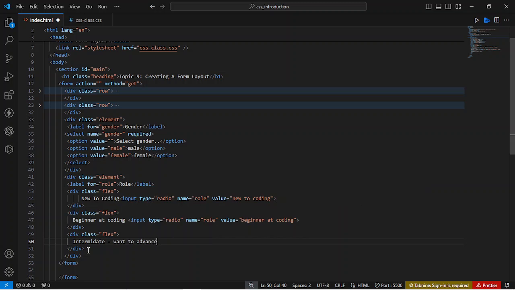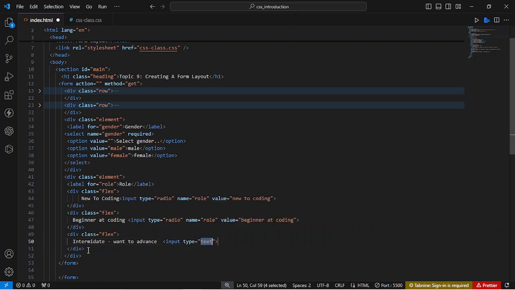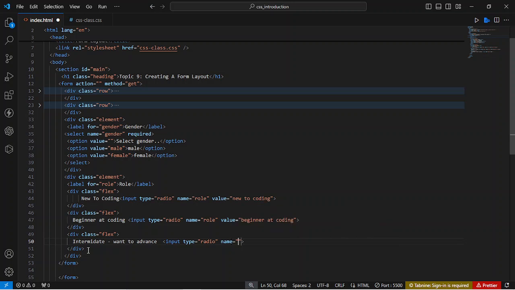So here too we can just say an input of radio, a name of role, and then a value. The value here we can just go intermediate. Probably let's write everything. Want to advance now.